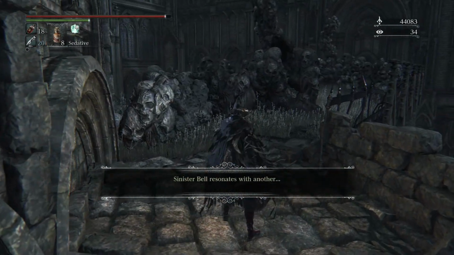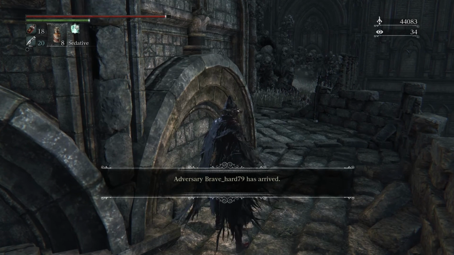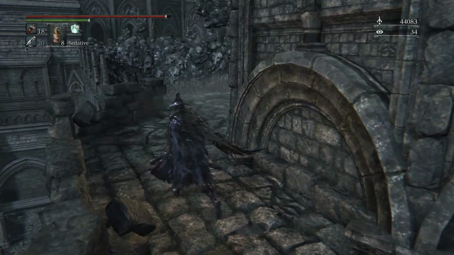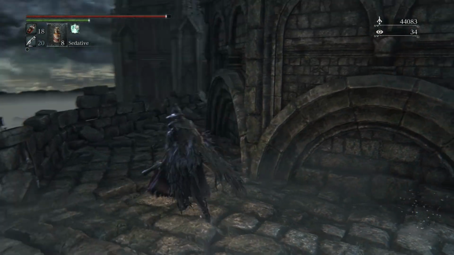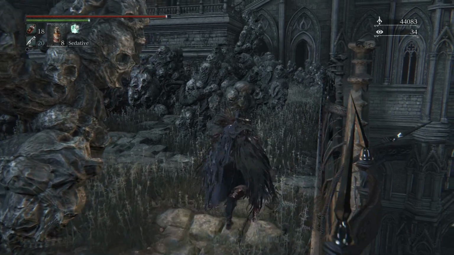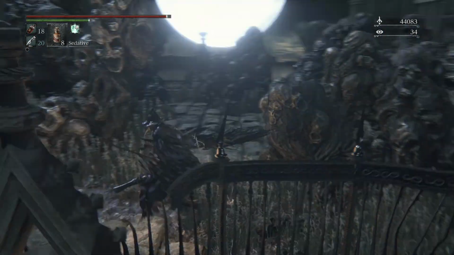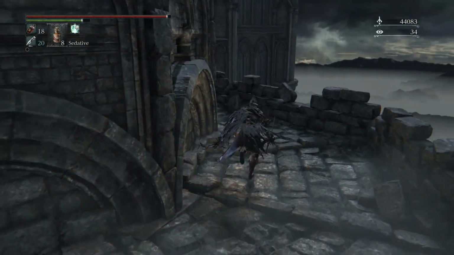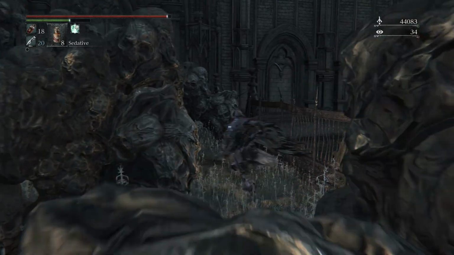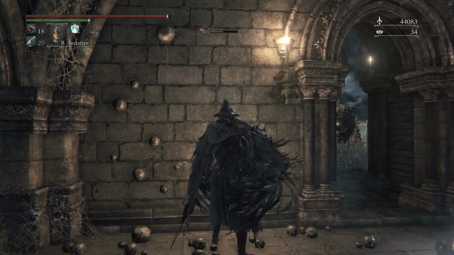Oh no. Oh no, someone's coming in. This is a PvP. Oof. Braveheart 79. Cool. Welcome. I wonder where they're gonna come from. I wonder if I can get the winter lanterns to kill them. Oh, yeah, I see him. Saw him running around over there. Okay, well, here's what I'm gonna do. I'm gonna run past these winter lanterns and see if that.